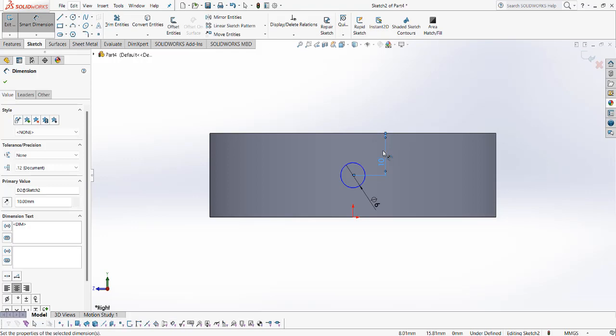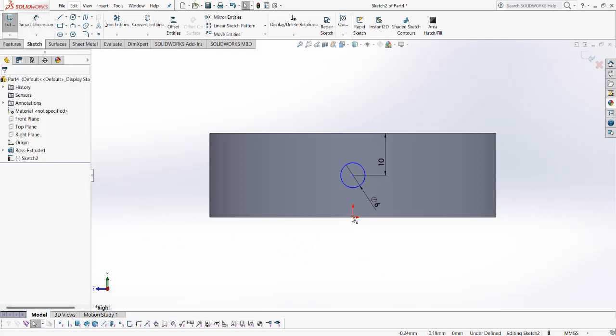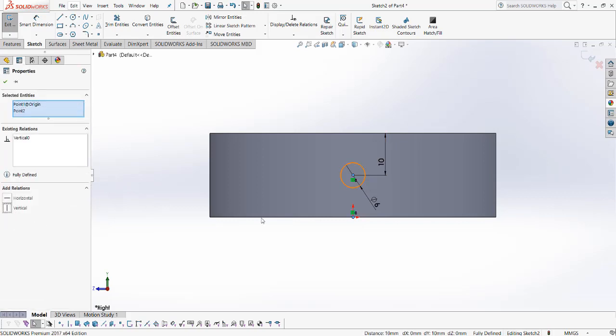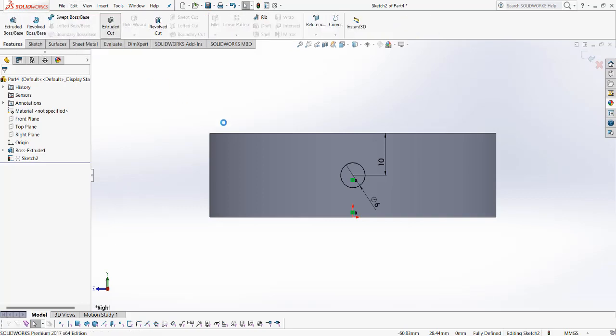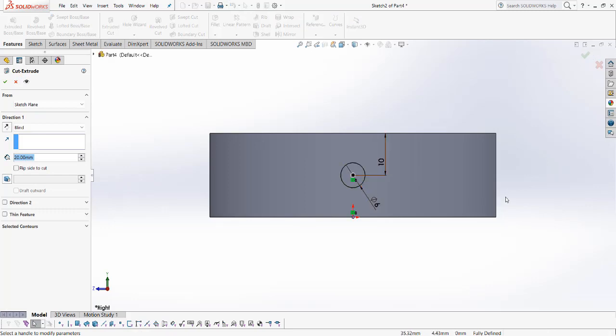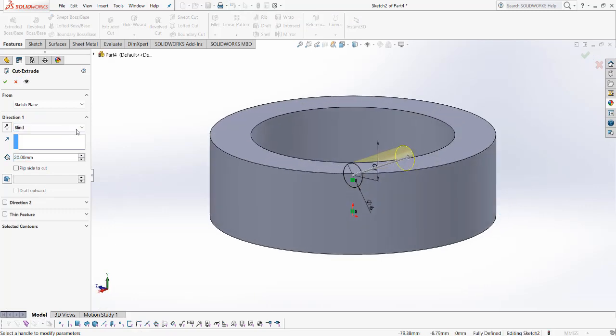Okay, and make a relation between these center lines as vertical. Okay, and we have to extrude cut the circle from the mid plane. Okay, now increase.